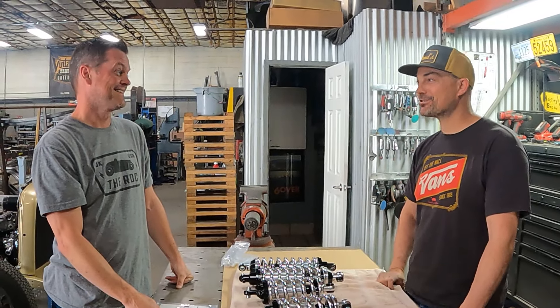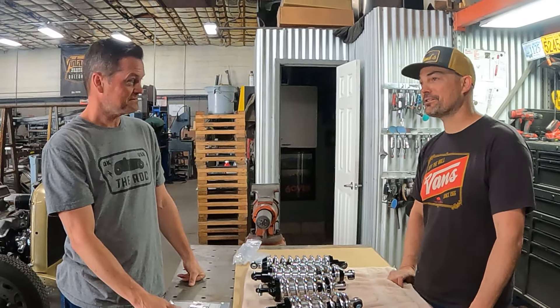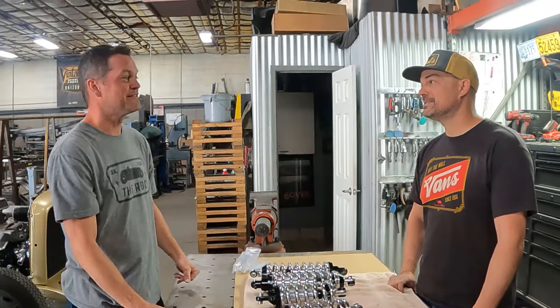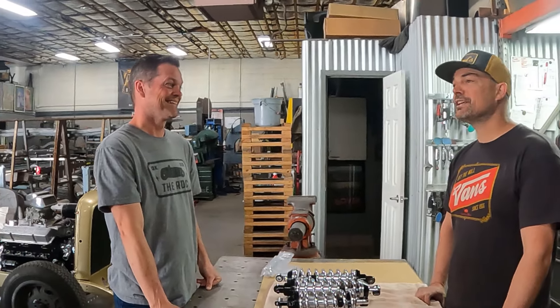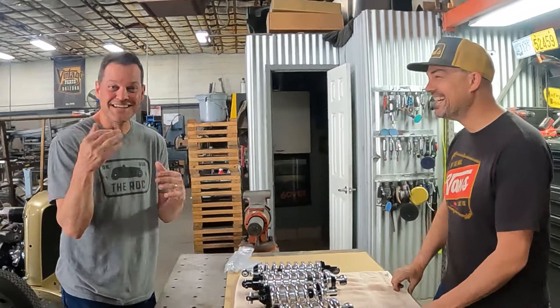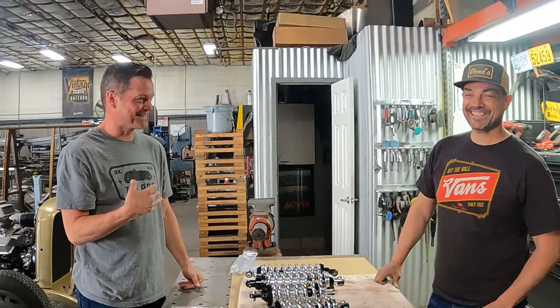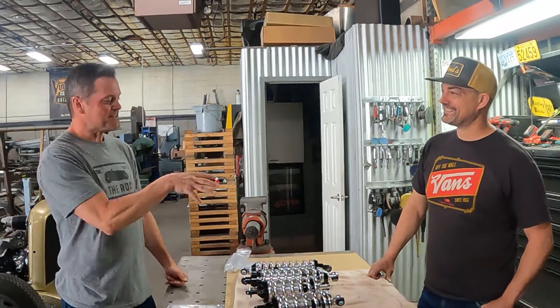One of the things people need to know about your builds is you guys drive all your hot rods — you build them to drive. You drove hot rods to Gathering at the Rock every year, been there three of the four years so far. How far of a drive is that? About 1,600 miles. Do you have a top for the roadster? I do but I've never used it. It can be chilly that time of year — we put seat heaters in everything we build.